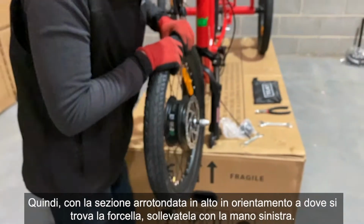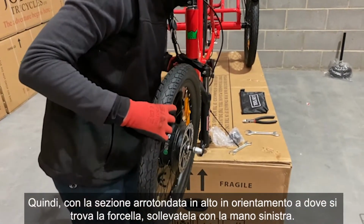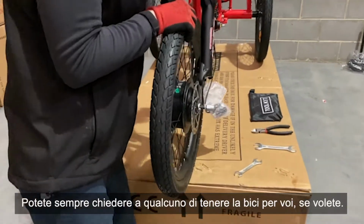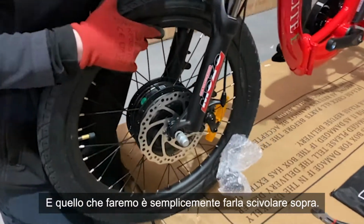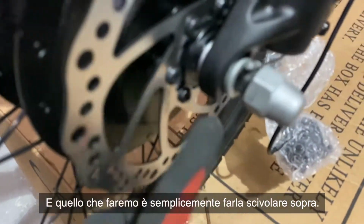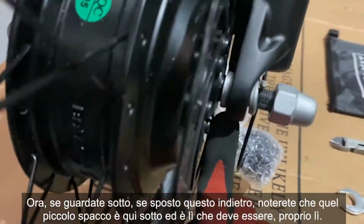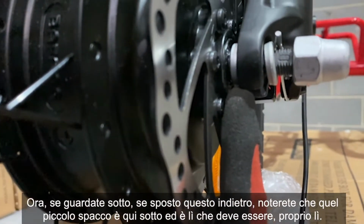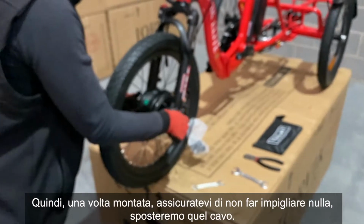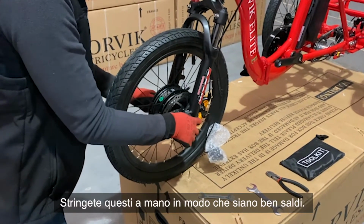So with the rounded section at the top in orientation of where the forks are, lift them up with your left hand. You can always get somebody to hold the bike for you if you want. And what we're going to do is we're just going to slip those over the top there. Now, if you look underneath, if I move this back, you'll notice that little cutout is underneath here. And that's where we need it to be, just in there. So once it's on, make sure you don't get anything caught. We'll move that cable out of the way. Hand tighten these until they're nice and firm.